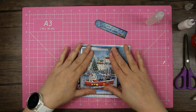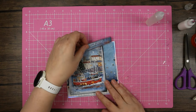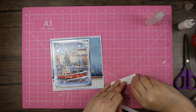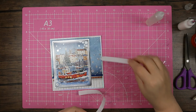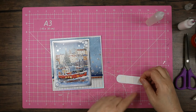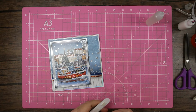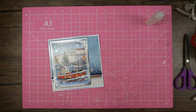Okay, so that's going on just straight there. And then this is going to come across the top. So if I grab some more of these, I'm going to double up on that side, and then I should be able to just pop a couple on there. Now this back in here, if you've got any embossing folders with snow on, I mean there was a lovely one from Sue Wilson the other year. I think Lisa Wharton has had some nice snowflake ones.